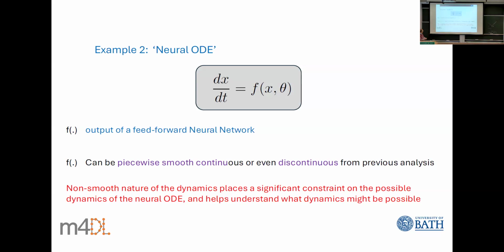That's saying that if you're studying a neural ODE, they're not like ordinary ODEs. They are ODEs which have built into them some non-smoothness. And I say that that places a constraint on the possible dynamics, or maybe the opposite of constraint. Well, I'm not sure what that word is, but it opens up the dynamics to a great richness, which we can try to understand through the lens of non-smoothness and hopefully try and control as well.